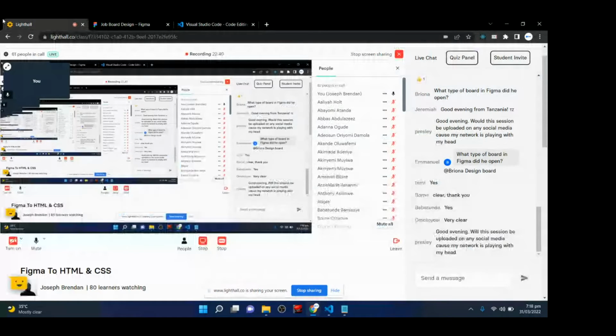Now, I'd like to ask, does everyone have Visual Studio Code on their computer, or does anyone have issues downloading and installing? Or should I just proceed with the class and you would catch up with us later? So which one should we do? Should I wait for everyone to get the IDE, or should we proceed with the class?